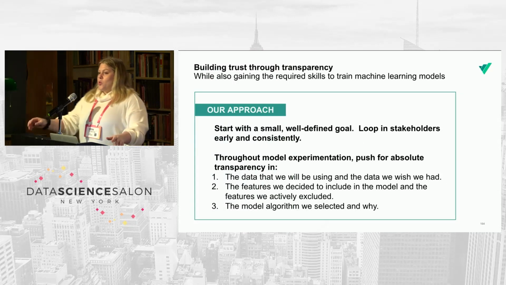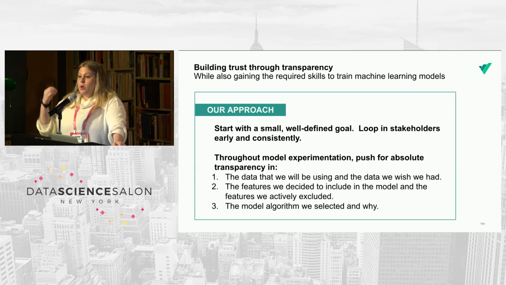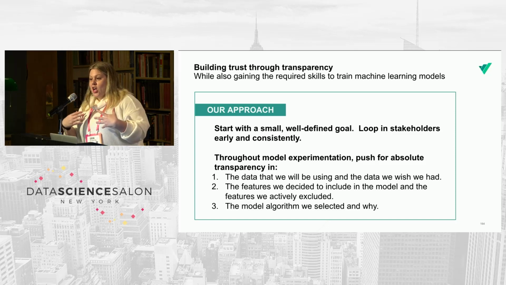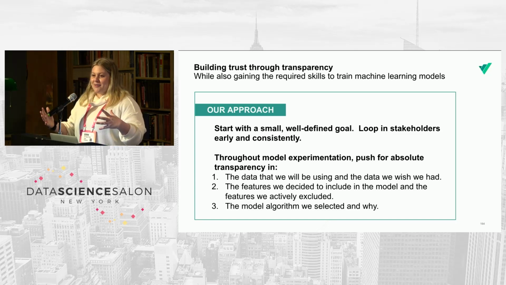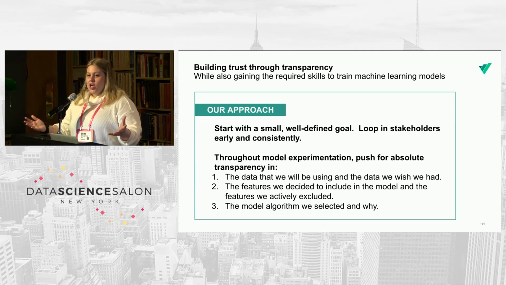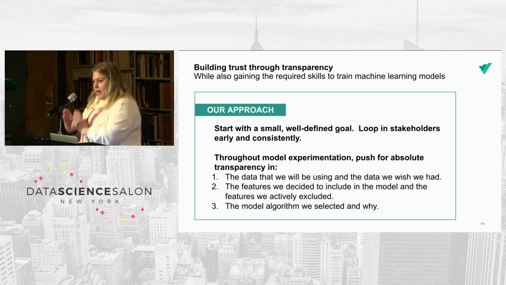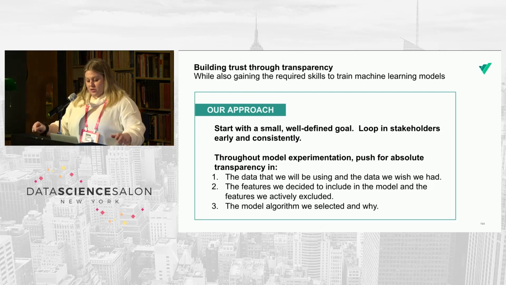Okay, so how have we tried to tackle all of these challenges? First off, what is really important is how we approach machine learning. And this is not how we started. This is how we currently approach it. It's really important to start with a small, well-defined goal. I think a lot of people, myself included, try to build that Swiss Army knife type model, right? It can do everything. We've had no success with that type of model. So what we instead focus on are very small, well-contained problems that we're trying to solve with machine learning.